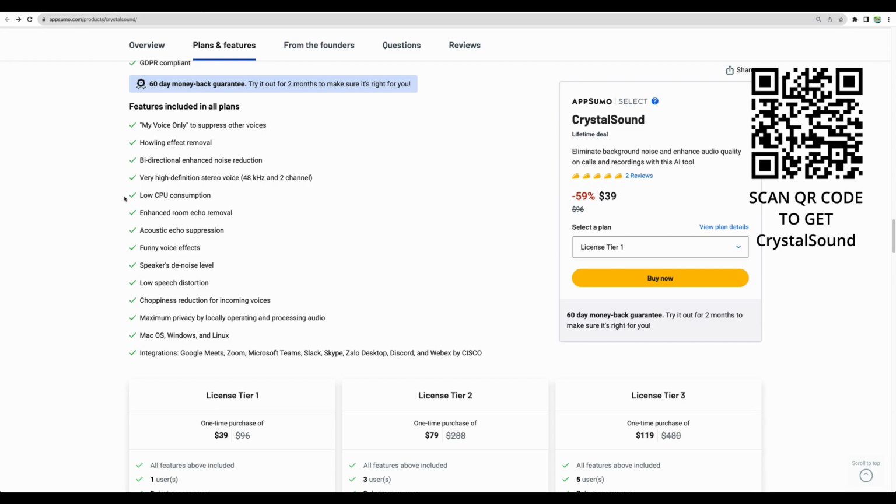This is a desktop application, and the creators promise low CPU consumption, so it will not overload your computer or notebook. You get all of the other features which help to increase audio quality, and you get integrations with popular communication tools like Google Meet, Zoom, Microsoft Teams, Slack, Skype, and others.